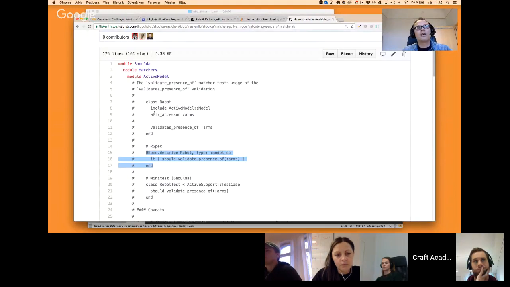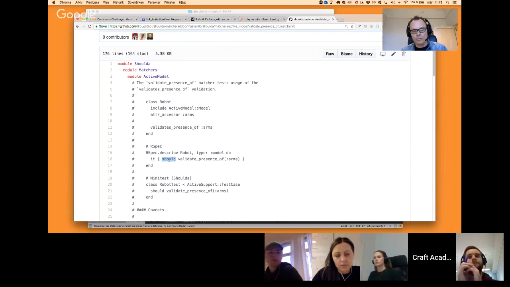In this case, this robot class validates presence of arms, right? And then in RSpec, you can write it should validate presence of arms, right? Now, we do not use the should keyword. We use is expected to. That's the only difference here between our way of using those tests and their way of documenting it.